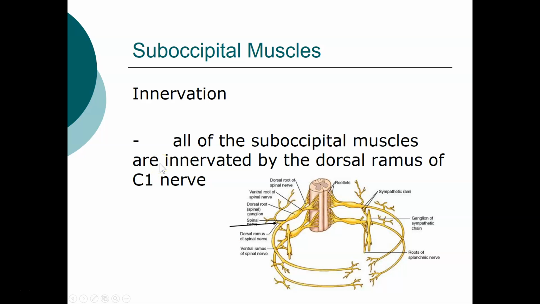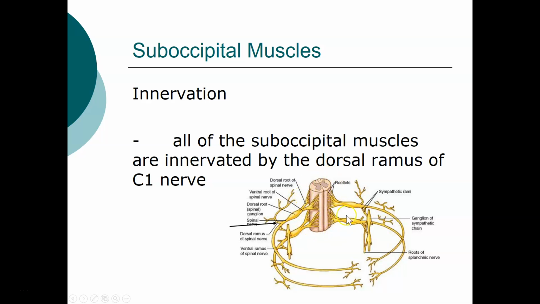I have said a couple of times, with these nerves and innervation, that I've talked about something called the dorsal ramus. I thought I would spend just a moment here to explain that. You can see in the diagram here that this is the spinal cord, and you can see these yellow strings attached. There are two sides to this. One is sensory. This is where sensory information is being brought into the spinal cord, and one is motor function. In other words, it is sending messages out from the spinal cord to have muscles contract. Where we were talking about the intervertebral foramen, that's where this exit would take place.